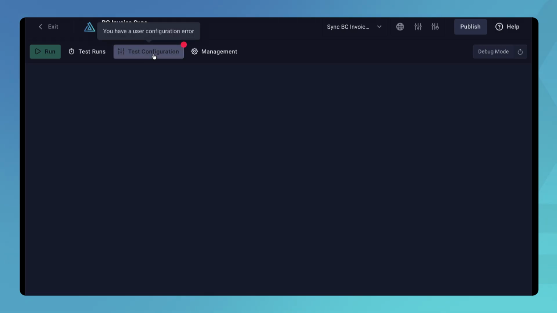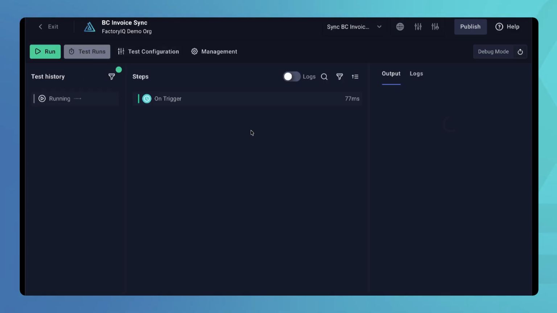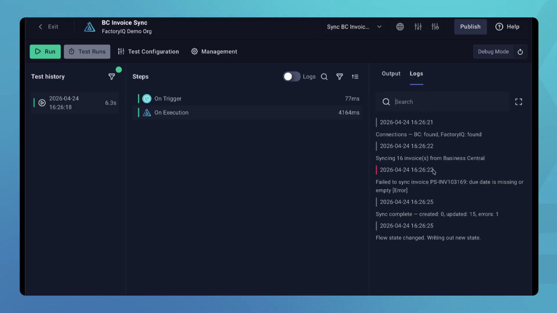So skipping ahead to when this integration actually is completed, we're going to run a test to see if the data is actually pulling properly. As we're running this new integration against our environment, you can see that one of the invoices fails, and of course using an AI agent, even with Claude Skills, it's going to have problems and you're going to have errors. But actually when we look more closely at what broke, it's not the integration, it's the data coming out of Dynamics 365. It seems to have a missing date field, and so the pipe seems to be fine, it's just that the data is messy.